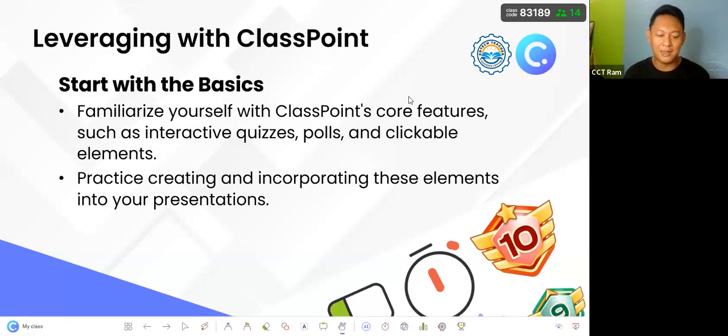Wala pa pong fill in the blanks, wala pa pong audio file, wala pa pong AI na yan. No? Noong una, nasa 5 feature pa lang kami. But now, nag-emerge na siya, nag-evolve, kaya nag-reinvent na rin siya. So, if you're familiar with few features now, just like this 5, you can learn.